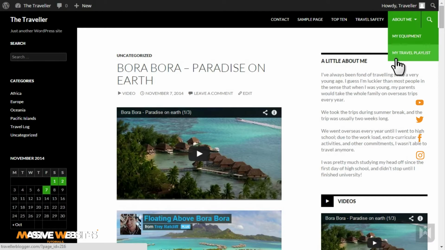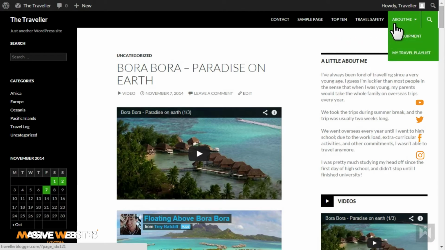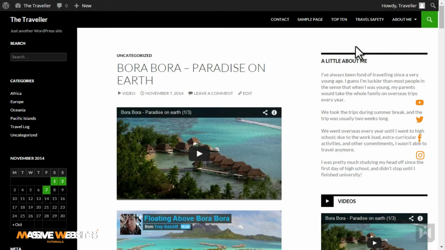You'll also notice the title for each navigation item is identical to the page name. Although this could work okay, it's not ideal, as you may want to change the title for these navigation items, and you may want to add other items besides pages to the navigation menu.